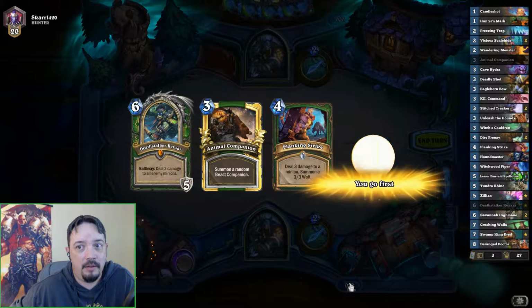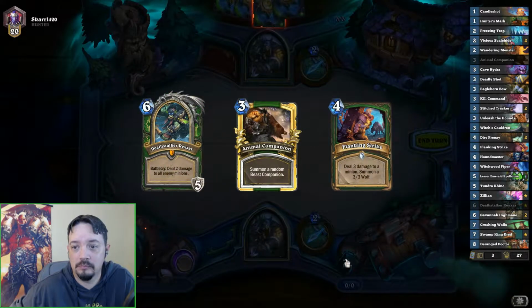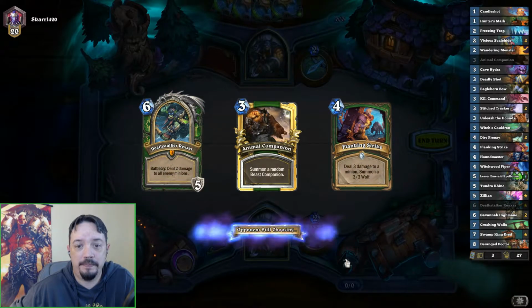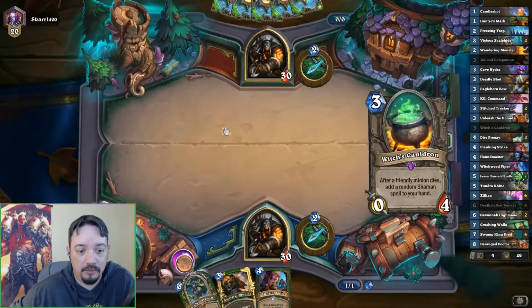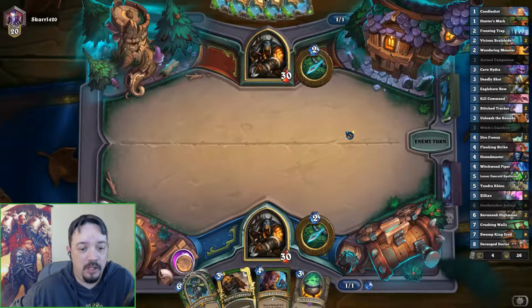I think I'm going to keep this entire hand, actually. Rexar is just so important. I usually don't have a whole lot to do in the first two turns anyway, so having a 3 and a 4 drop is pretty good.